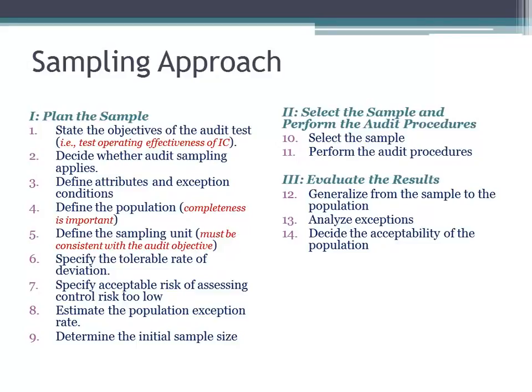You want to be able to identify where there might be exceptions, and draw a conclusion from that sample about the effectiveness of the operation of that particular control. If your audit objective is to look at high-risk accounts receivable balances, then sampling might not be the appropriate approach. You wouldn't sample, because you want all high-risk items — not every other one. If your objective is to look at all high-risk accounts receivable, sampling is not the approach. You're going to look at 100% of those items, identify what constitutes a high-risk accounts receivable, and select all accounts receivables that meet that criteria.